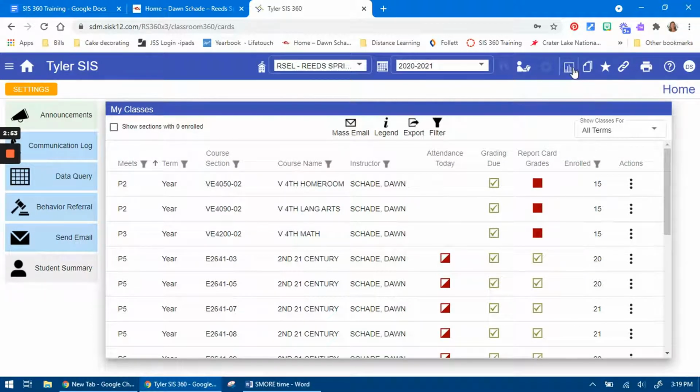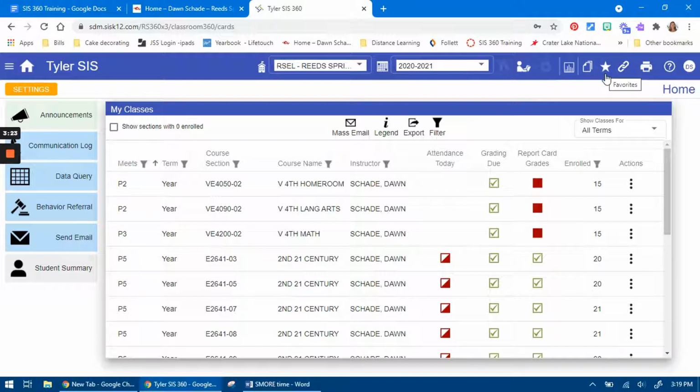The next one over is Pulse. We as classroom teachers don't use this. It currently is not working correctly, at least on the day of this training it was not, and so this is not something you're going to be using. The next one over is reports. Again, we as classroom teachers don't use this. This is something that the admin will use to get behavior reports, and so again, as a classroom teacher, you're not going to use it.